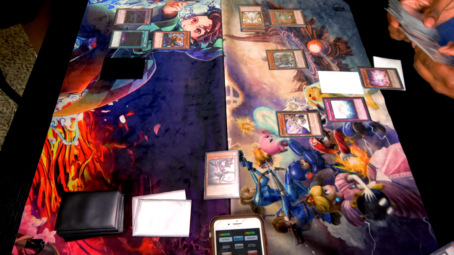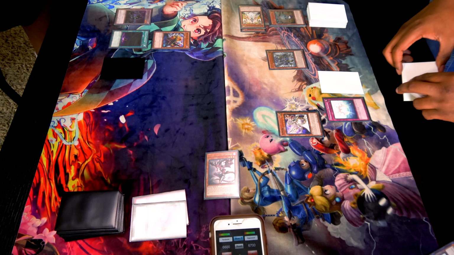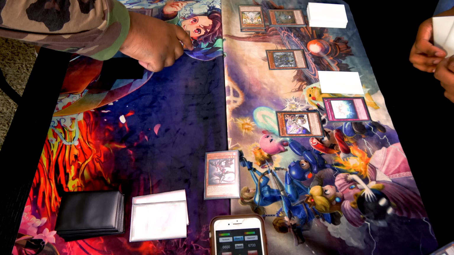I'll get Herald of Purple Light. Doing the best I can. And Herald of Green Light. Keep going with my battle phase. Okay. Sacred Arc Air Knight Parshath, attack your monster. 28 to 16. I'll take 1200.